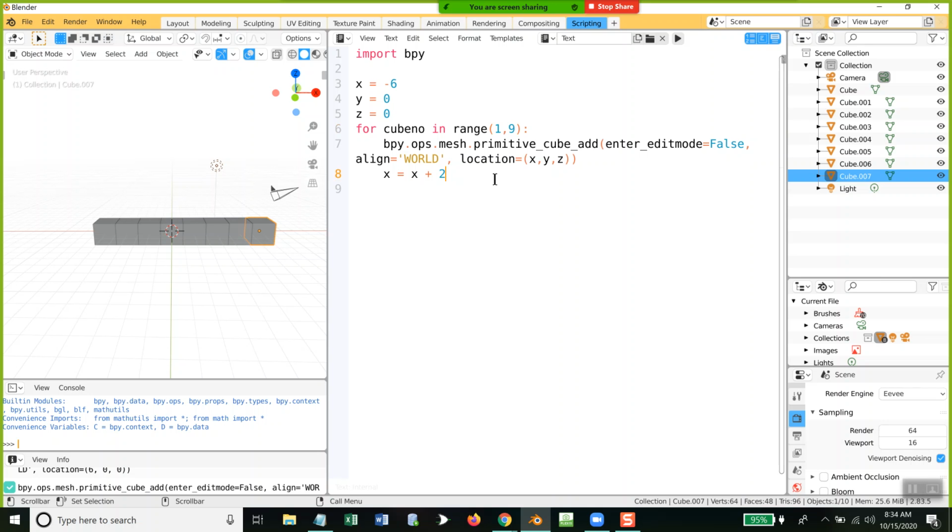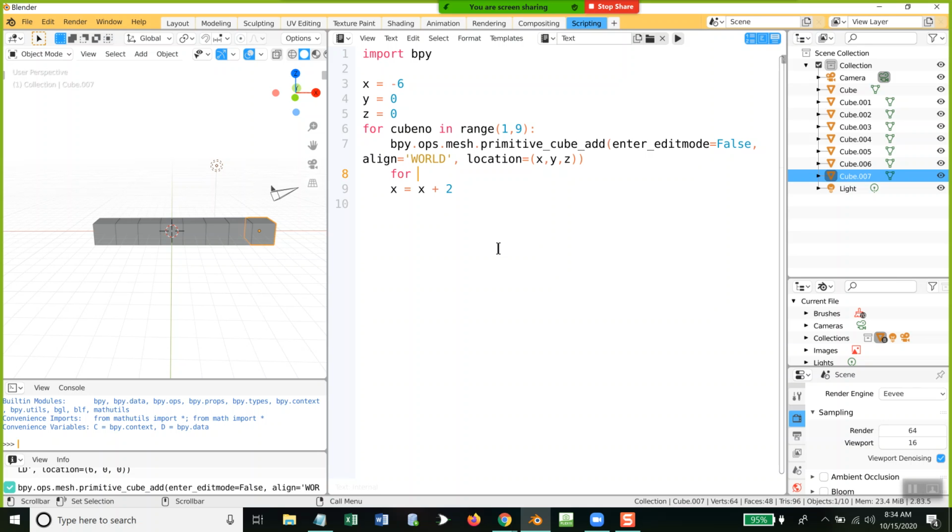So I'm going to, after this, let me think about this. X equals x plus 2. I want to do it before that one. And I'll say for height in range. Now, I think 0 is flush with the plane, so the horizontal plane that you're seeing. So I think where I want to start is at 2. Always have to play with this a little bit. Okay, so 2 there.